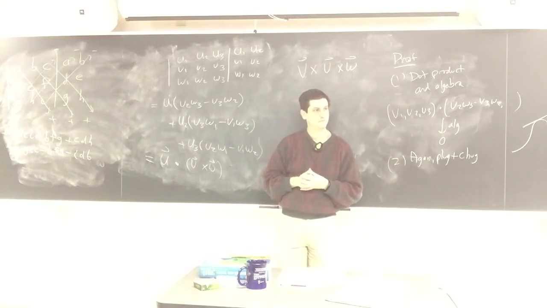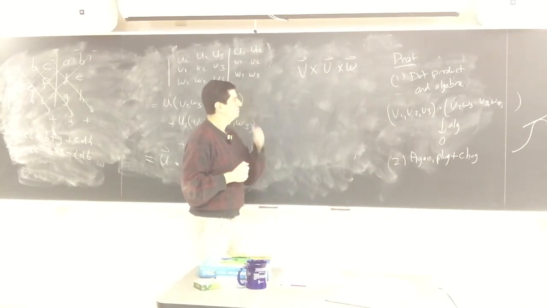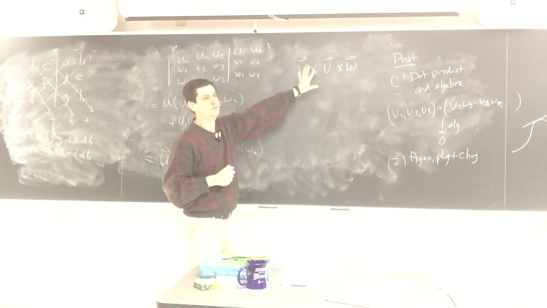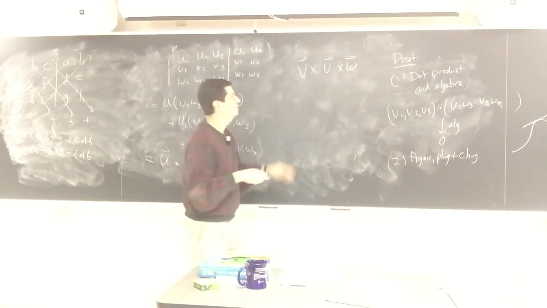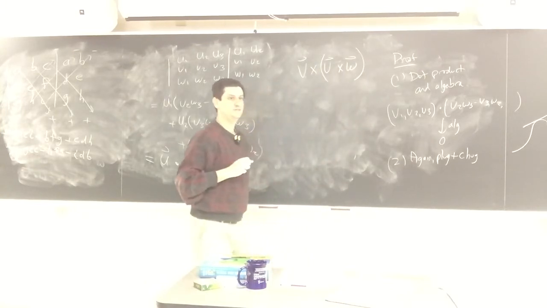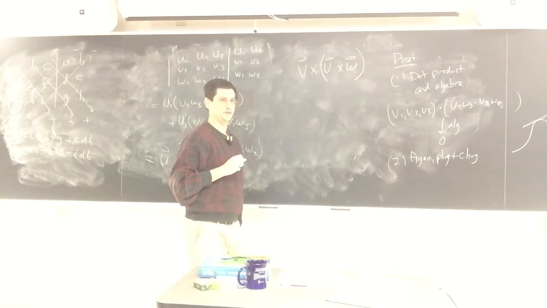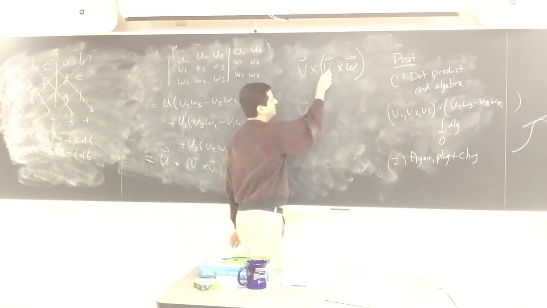A vector that's perpendicular to both the cross product of V and U and also to W. No, you have to tell me how to do the operations. Oh, okay. How do I do this? Maybe you do the cross product of vectors V and U, and then you take that vector that you find. So one thing is I could take the cross product of V and W and then cross that with V. What else could I do?